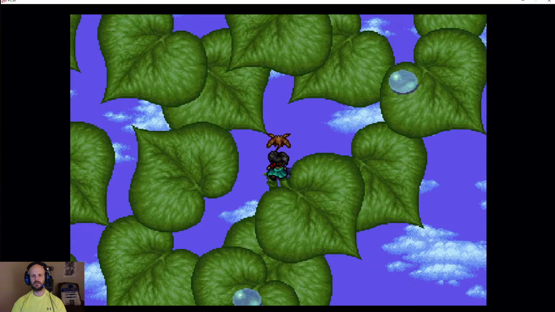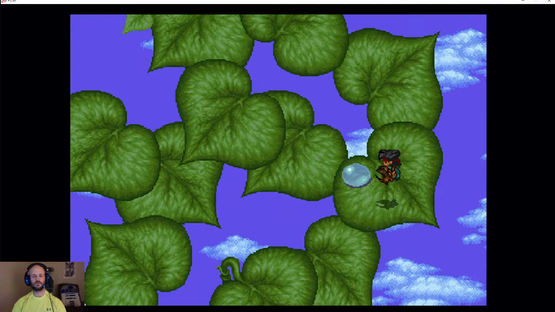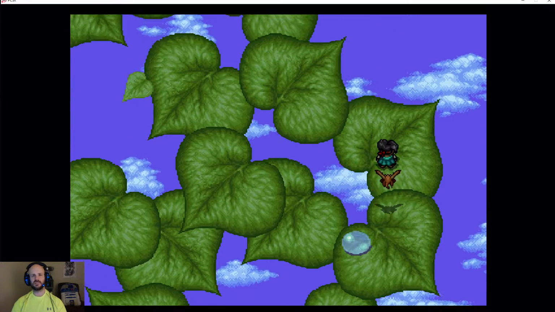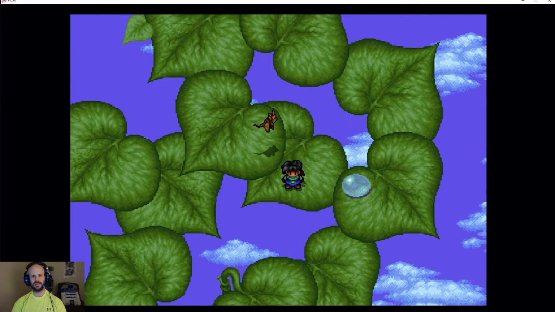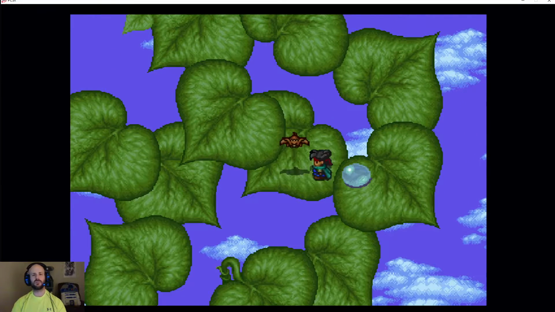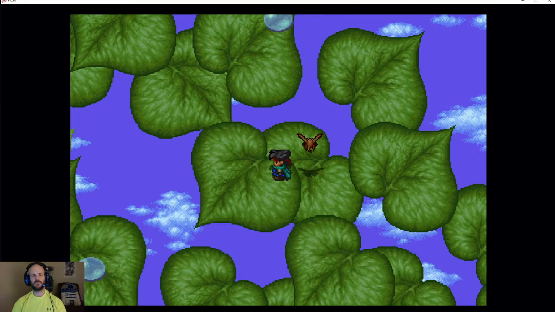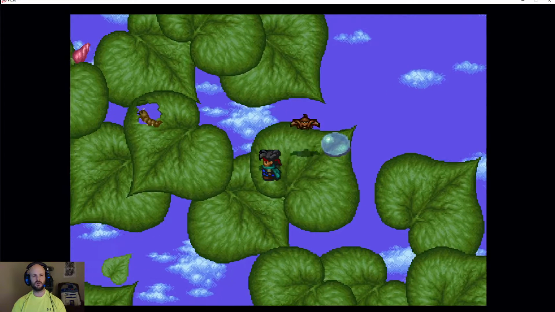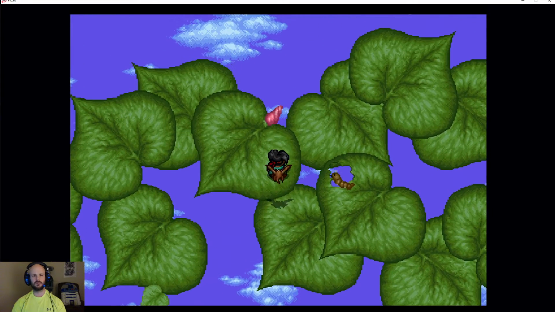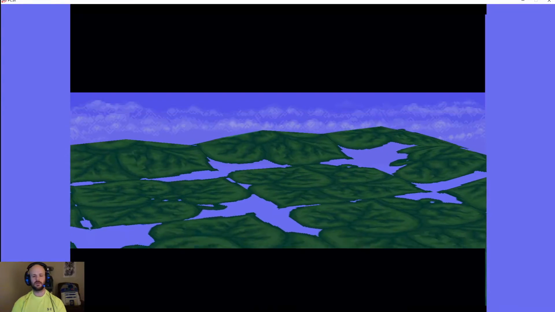Now, let's see. Oh, forget. I'm going to try and go north first. And this is not actually going to be good enough. What I need to do is come all the way back around to this side, grab the water from here, and then go to this leaf. And now I'm going to go up here, which also I don't think will go far enough to get to where I want to go. Nope, not quite. But we'll come back this way.